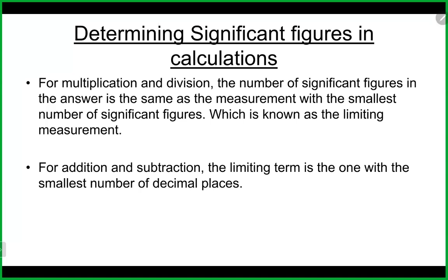So there's really two processes we kind of do. We oftentimes will multiply or divide, or we will add and subtract. And multiplying and dividing works the same way. So if you multiply or divide, your answer will have the same number of significant figures as the one with the least number of significant figures. So if you add or if you multiply or divide, your answer again should pretty much be the same as the number with the least number of significant figures.